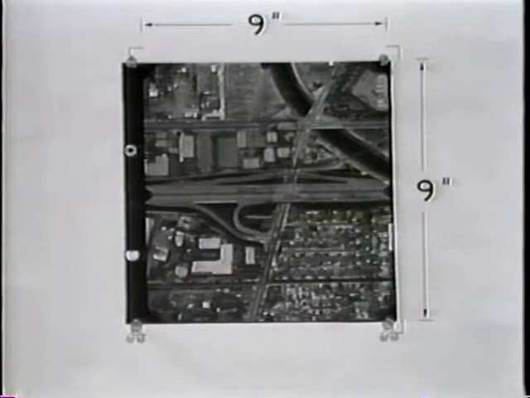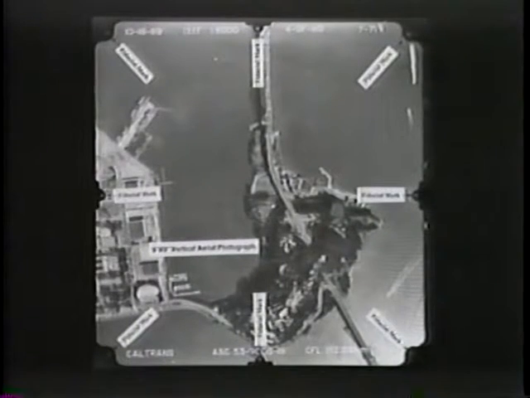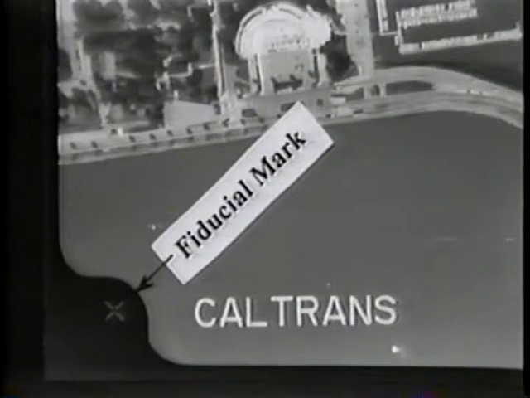Format. The cameras we will be concerned with in this presentation will have a 9-inch by 9-inch format. All aerial mapping cameras have fiducial marks, usually 8, around the perimeter of the camera frame, which appear in the photographs as small white measurement points. The main purposes of the fiducial marks are to define the optical center of the camera lens and to check for film distortion and film flatness in the focal plane.